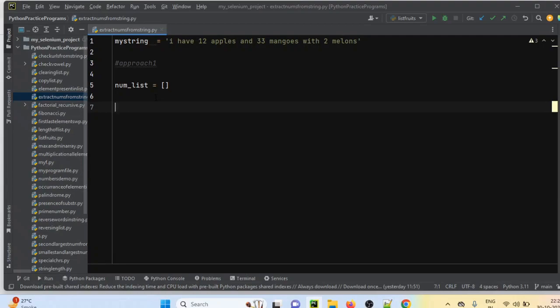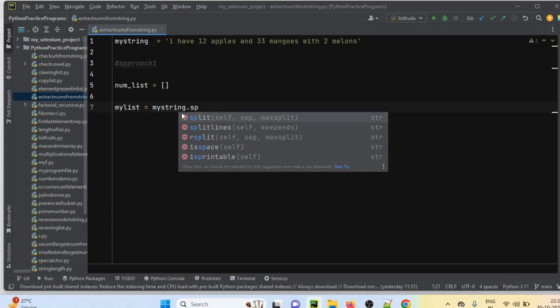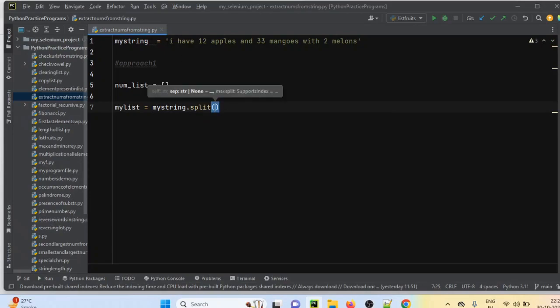I will create a new list. I am naming it as my list equals to my string, and then I will use split method. So what will this method do? It will store I have 12 apples and 33 mangoes with 2 melons. All these words which are separated by space in this string will be counted as individual parameters, and they will be stored in the list, my list.